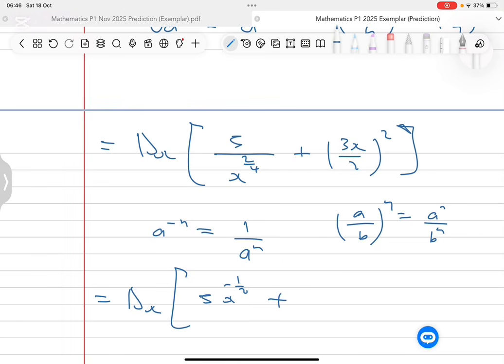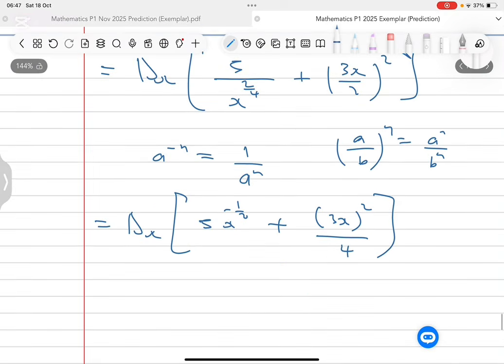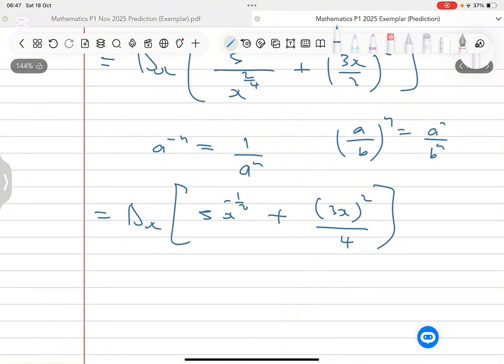So now this would mean that I'm going to have 3x to the power 2 all over 2 to the power 2, which is a 4. And we're going to close the bracket there. Now, the last bit that is left is a rule where we're saying a times b to the power n is the same as a to the power n times b to the power n. And I'm going to apply this here. I'm going to multiply this 2 here and that 2 there using that rule.